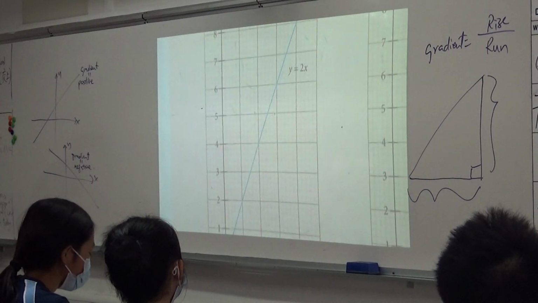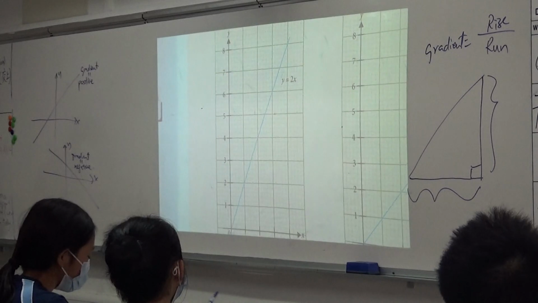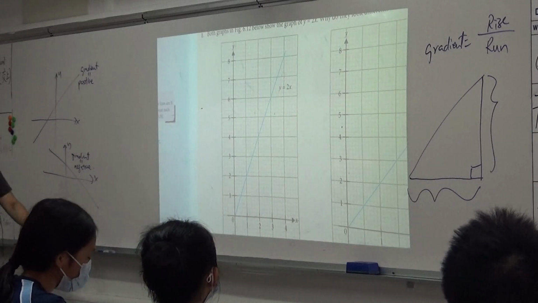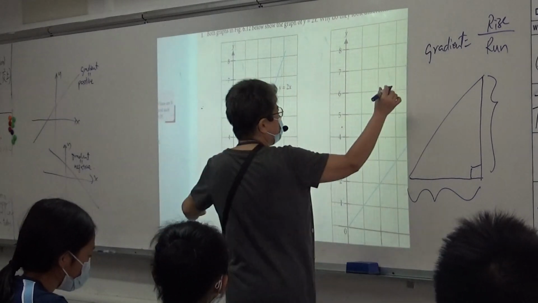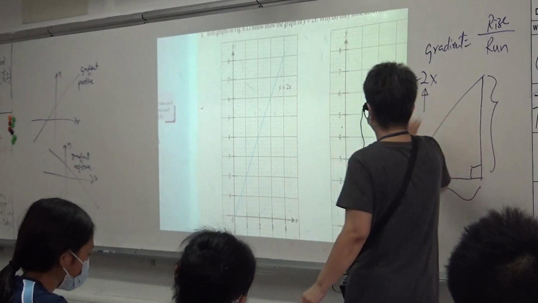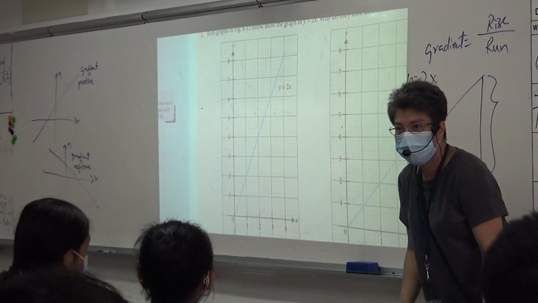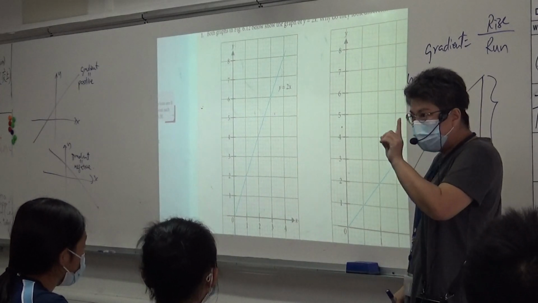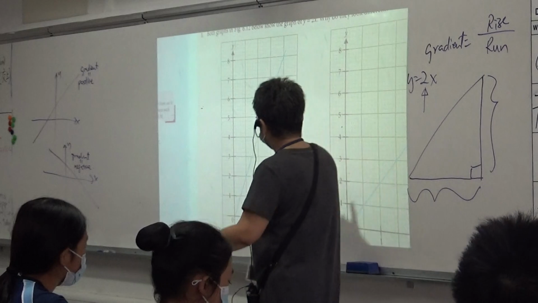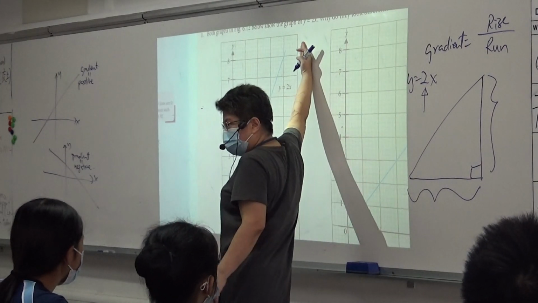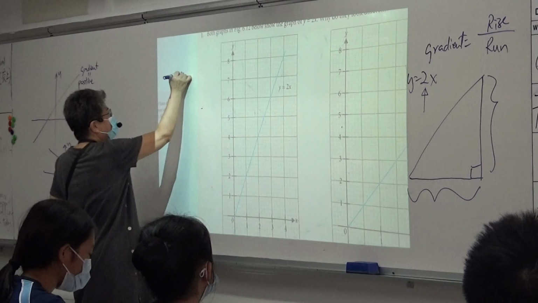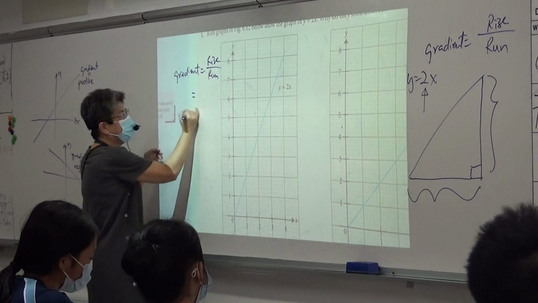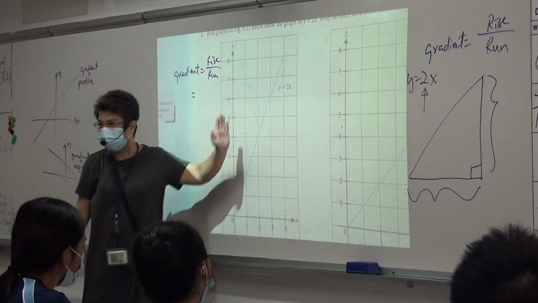Okay, now then we take a look at this particular page, the next page. I'm going to show you how we calculate gradient if we don't know the gradient. But actually this question, don't need to calculate, we also know. Do you agree that if y is equal to 2x, the gradient must be 2 already? Correct? Okay, but what if we don't know? I want everybody to look at what? Don't do anything, because if you don't know this, you don't know anything. Can you see this one? It slants this way. So, gradient will be rise over run. And it's a positive number, right? Because it slants this way.